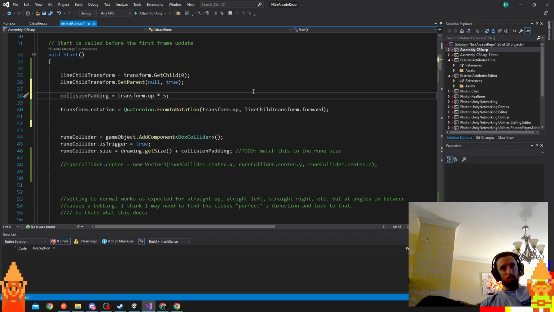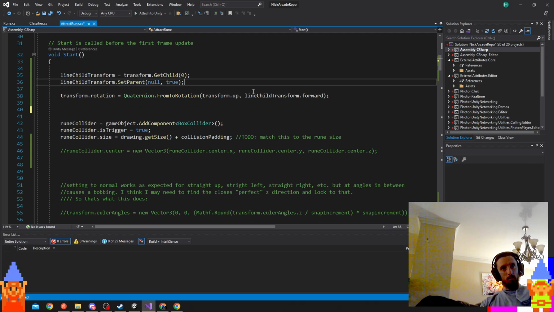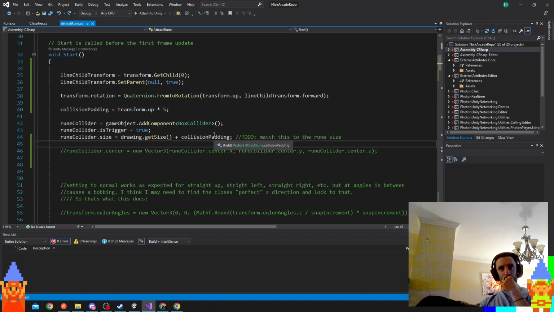Hold on, I need to think. No, right? Because we need to align the current up, not the old up. It should be the up after rotating. Either way though, you're right. Let me think here.